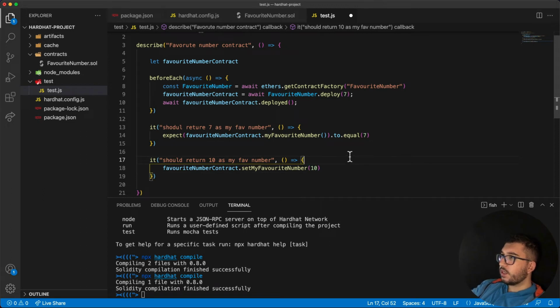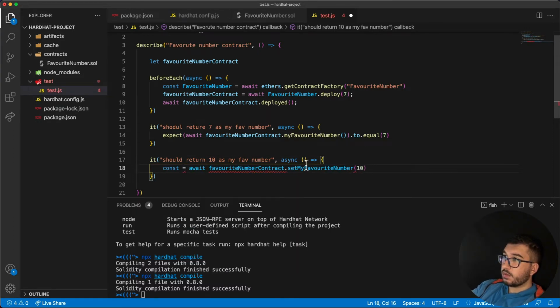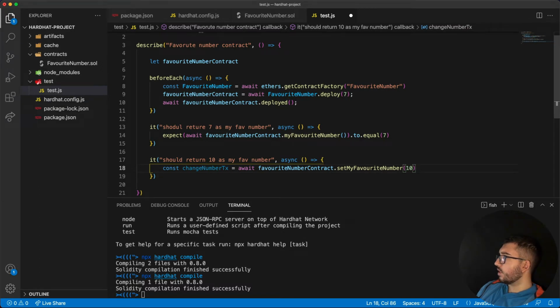And I forgot to add this, but since we're interacting with a contract, this is an asynchronous operation, so we have to add await here, and this has to be an asynchronous function, and the same applies here. We'll save this result that we get from calling the setMyFavoriteNumber function inside of a variable. Let's call this changeNumberTransaction.